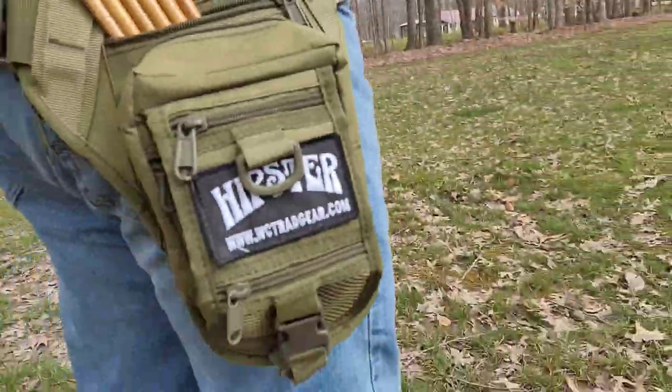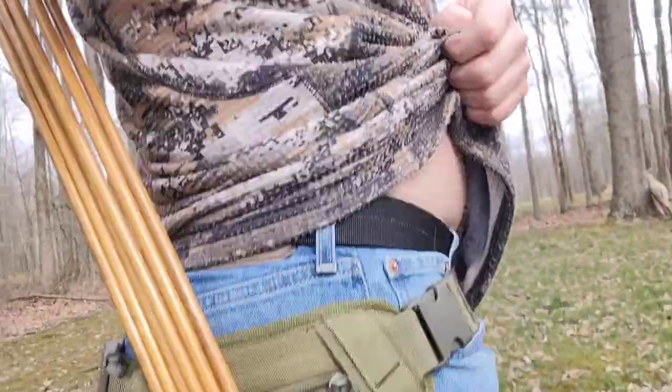Noticed this cool quiver made by Whiskey City Tread Gear — my good buddy David Sneedon came up with a design of a nice little small hand-sized quiver. It's great for backyard use or just plugging around a 3D course — not really a competition quiver, it doesn't have a ton of room in it. But for what I'm doing here and going out to your local club it'll be a great little quiver. It's got plenty of pockets for your small things, your tabs, pencils, scorecard and that type of thing. He's also got other little inventions coming with 3D printing like scorecard punchers and pencil holders to keep your pencil handy. So check out Whiskey City Tread Gear — they'd appreciate it.